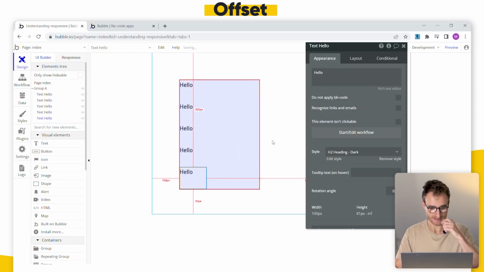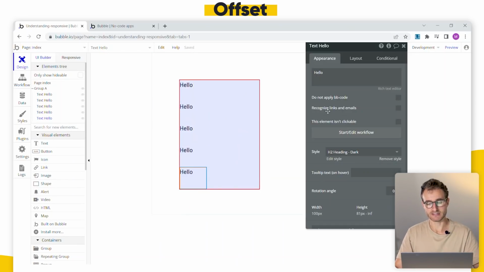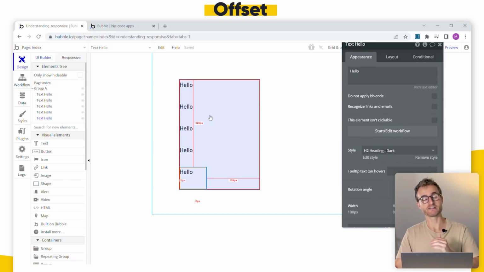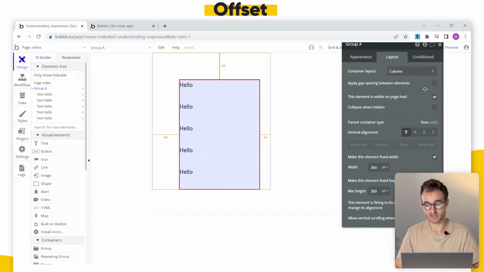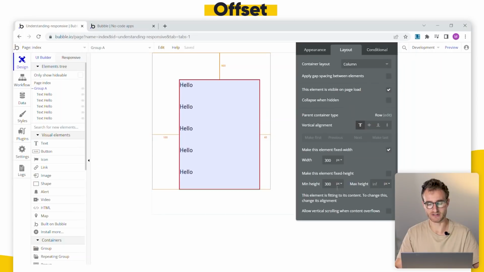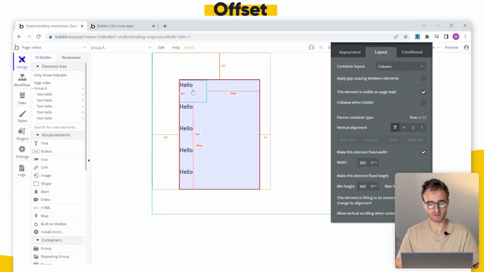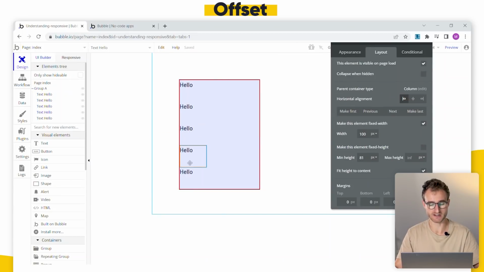So you can see that this group A is extending its height to fit these elements, and that's because it is a column layout, and we'll talk more about variable heights and widths shortly. For now, let's just notice we've got all of these texts inside of this group.